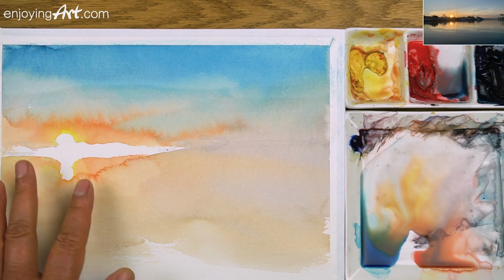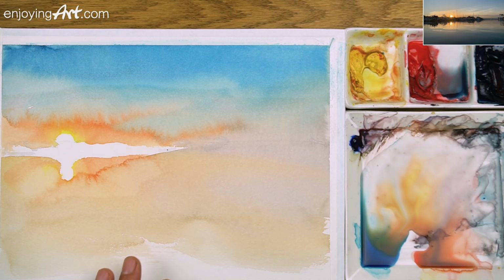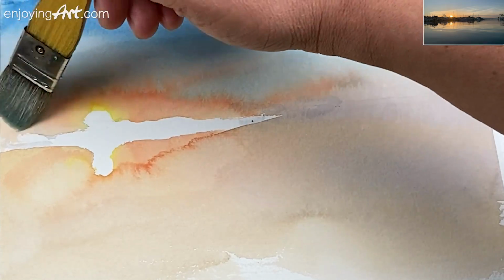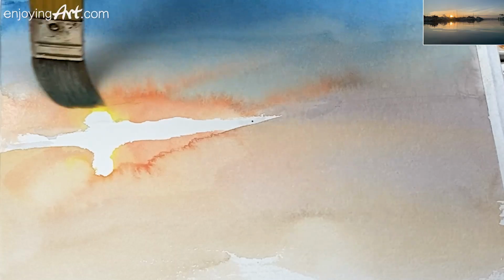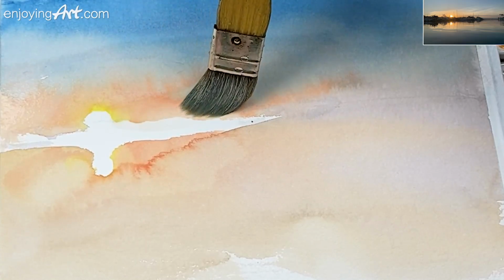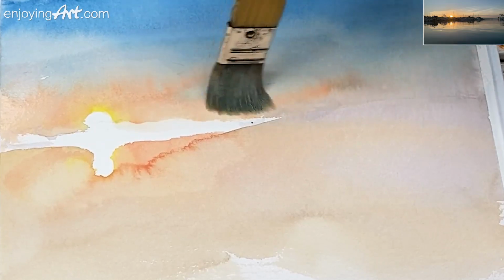Okay, our next step in the painting process is to fix the texture. You don't want to do that while it's still drying. Now I just use my brush. It's a really clean brush. I think this is fine on the top over there. Over here, the texture, I want to soften it. So I just use lots of water. This brush is pretty soft. It's able to remove color or soften the color. Soften the edge over here too at the bottom. And that's how we can make it look interesting. So I'm going to soften this.